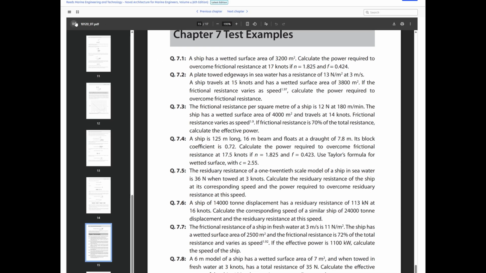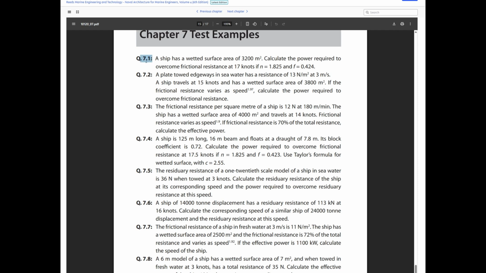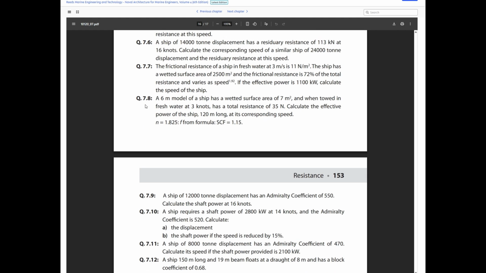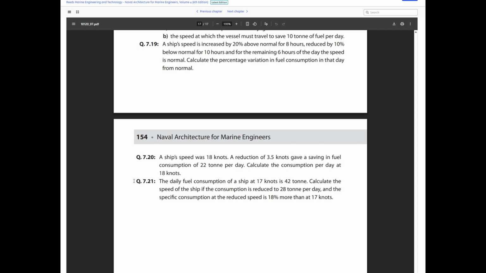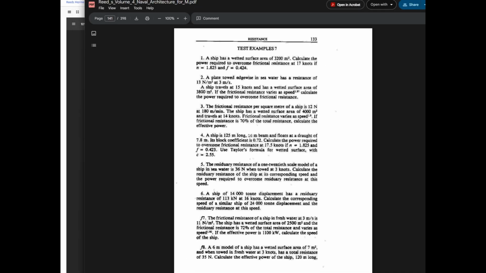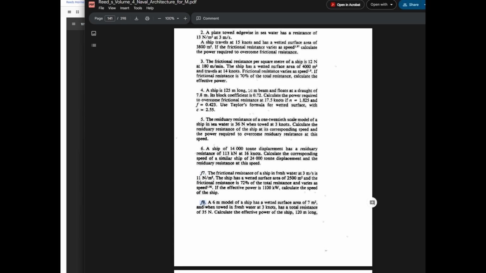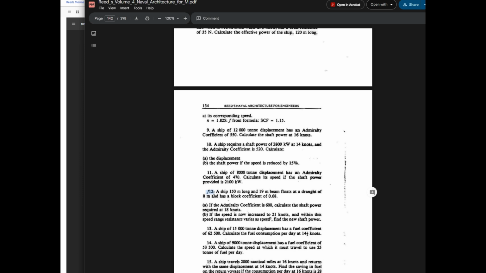You see in the Reed's book here, that's the newer edition, which I had as a paper copy. There are questions 1 to 21 for chapter 7. But in the older book, you can see that sometimes there's a little F in front of the questions, and that little F means it's a first class question. When I asked him for a little more guidance with this course, he told me not to worry about these questions with an F in front of them.